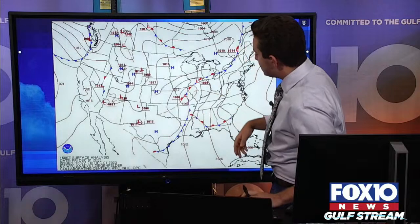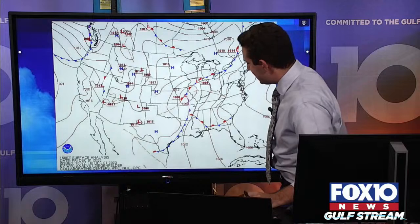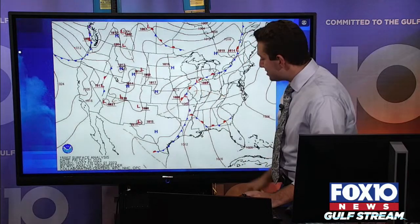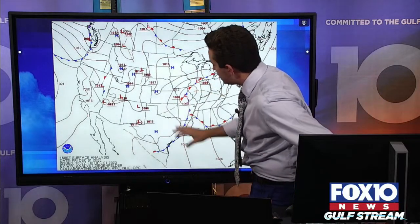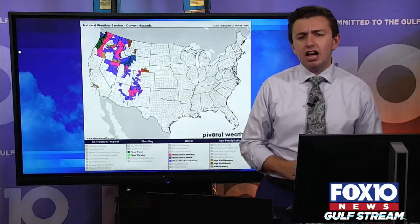It has a front associated with it, a cold front stretching through Louisiana and Texas. That cold front is going to push our way, but it's not going to get here till Sunday. So right now we're dealing with a stationary front that's just to our north. That's what I meant earlier, that warm front transitioned to a stationary front. That means that we are in a warm air mass to the south of this, a colder and drier air mass over Texas, Oklahoma, and such. So we're still in the environment for showers and storms to develop. And really, there's not too much going on with this.